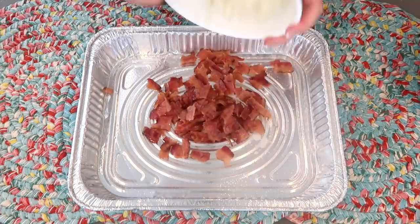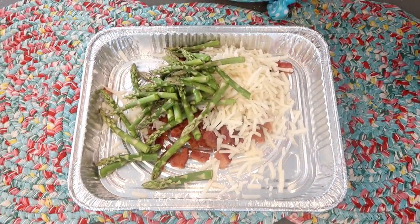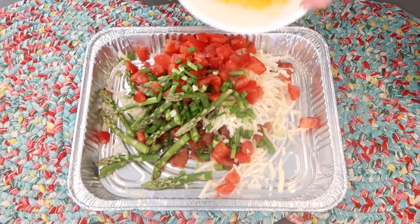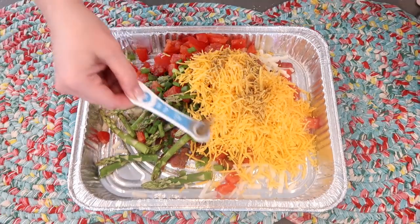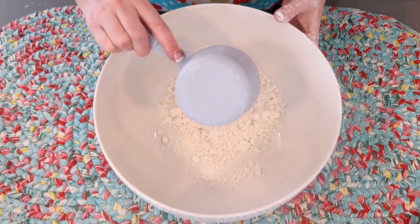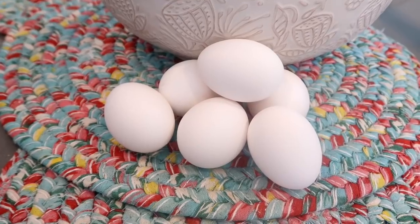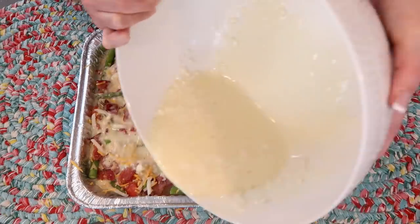So in a baking dish, we're gonna mix up 1 cup of the bacon, the hash browns, asparagus, tomatoes, 1/4 cup of the green onions, 1 1/2 cups of the cheese, salt, thyme, and pepper until it's all blended. In a large bowl, we're gonna beat the Bisquick mix, 2 cups milk, and 6 eggs, and then whisk until blended. Then we'll pour it evenly over the bacon and hash brown mixture.